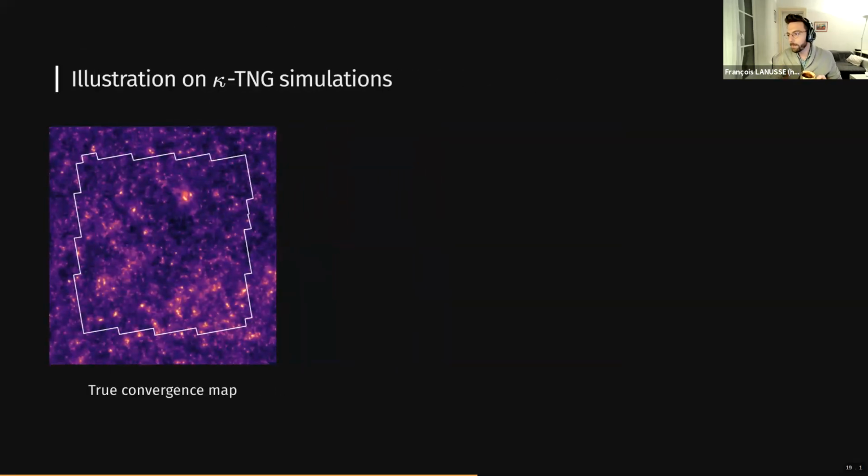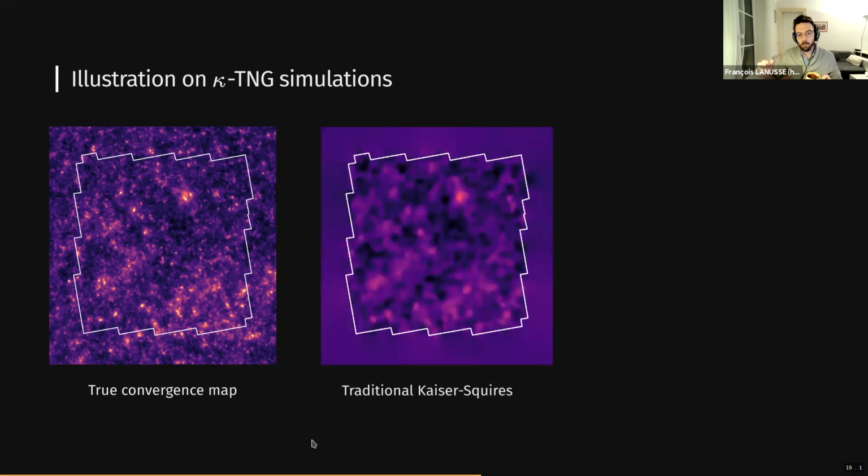And here is what happens when we apply it to our problem of estimating a convergence map. So what you see here on the left is one simulation of such a convergence map from a hydro simulation run. This is from Illustris TNG, and it was ray traced by GIU and Ken Osato to make those simulated convergence maps. And here is what the traditional method applied to this map would be able to recover once it's tried to remove the noise.